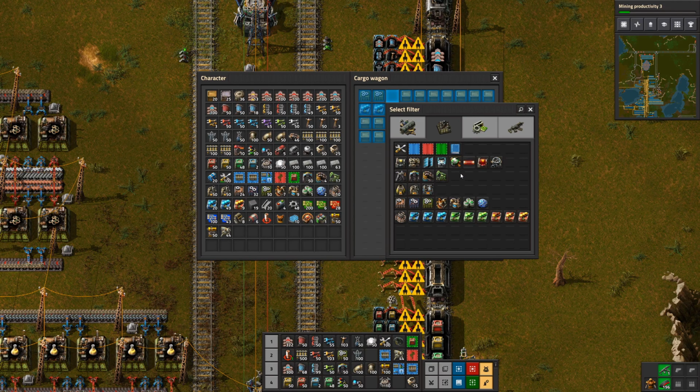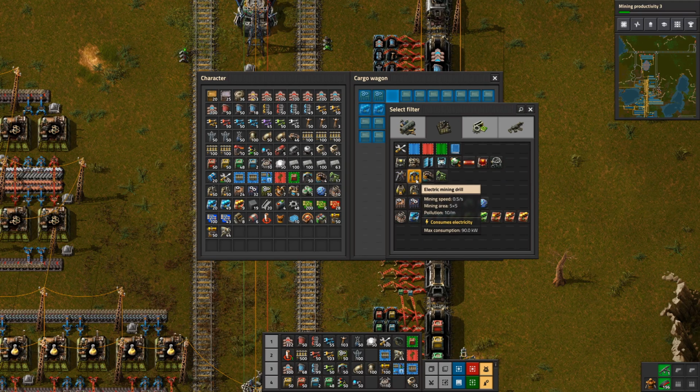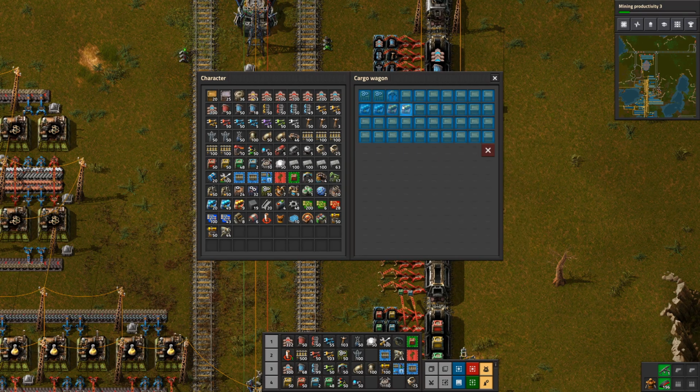Okay. And what else? We are going to need pump jacks and miners, of course. So miners. 200, 300, I think. No, let's do 400. Some of the patches are going to be huge, and we might as well have everything we need for that.